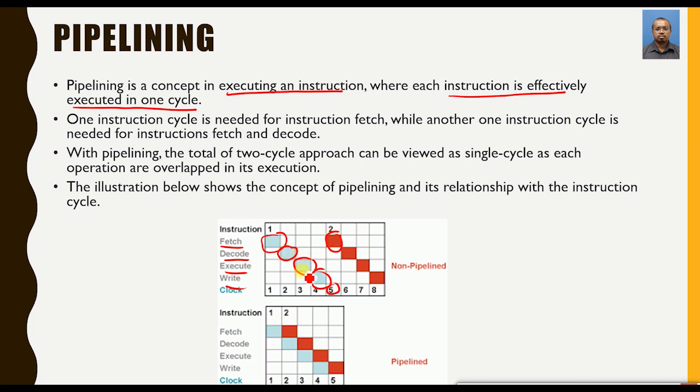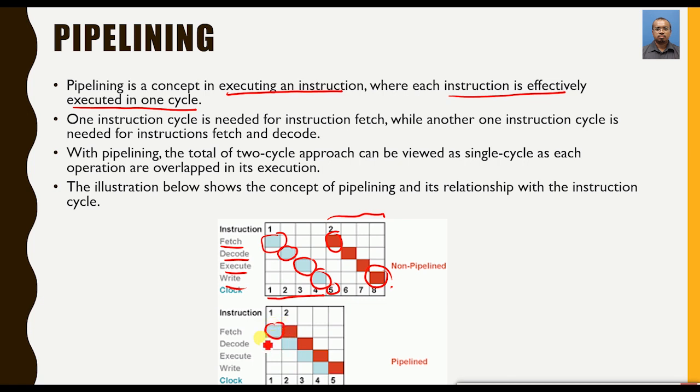So here, you already take 4 clock cycles for one instruction, and then you take another 4 clock cycles for another instruction. But what happens is the fetch process will take about 4 clock cycles to begin. So in the end, it will take a longer process to execute another instruction. So what we do here is pipelining. This is what we call pipelining.